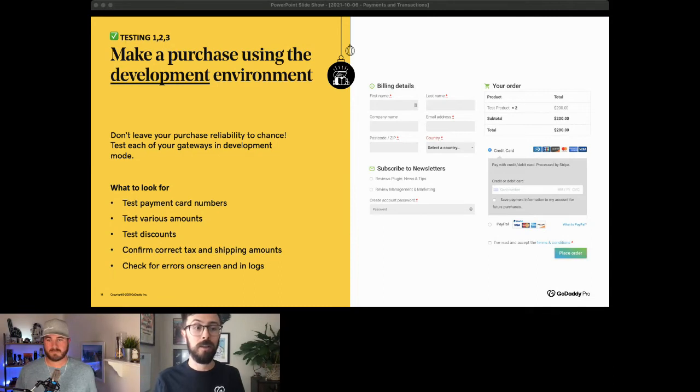But depending on your gateway, they might have rules in place that will cause the gateway to behave differently when it's in test mode based on that transaction amount. Sometimes it's even the specific cent value. So anything ending in 93 cents will trigger a specific reaction from the gateway, which is great for being able to test and see what happens when that error happens on your site, but can be really tricky.